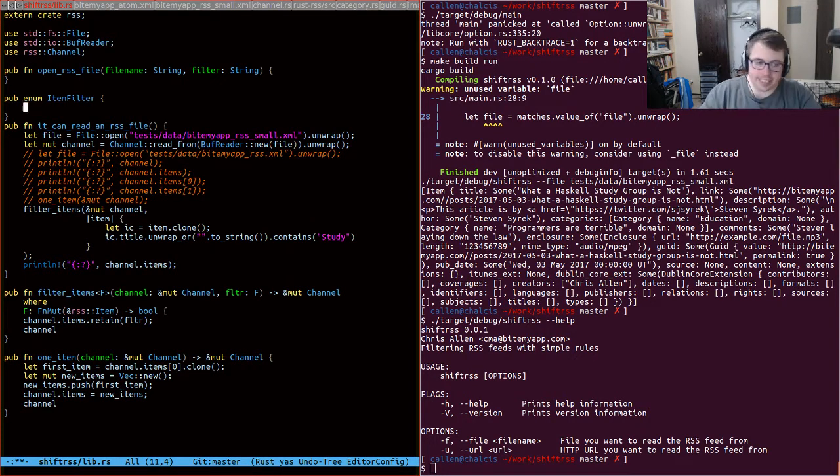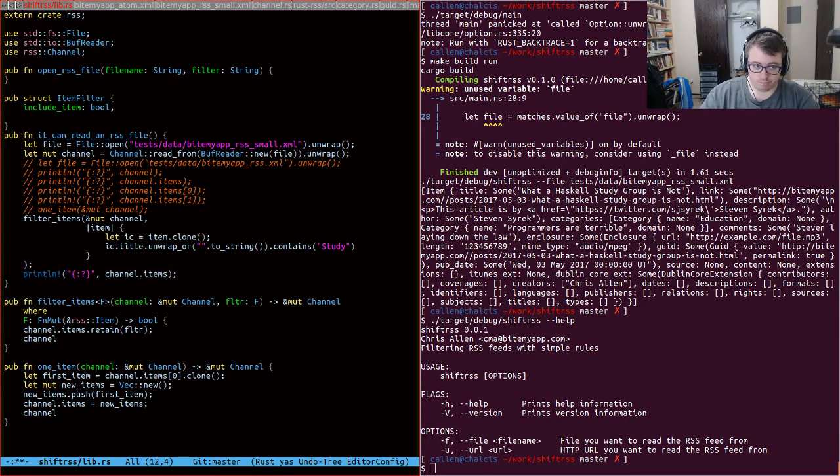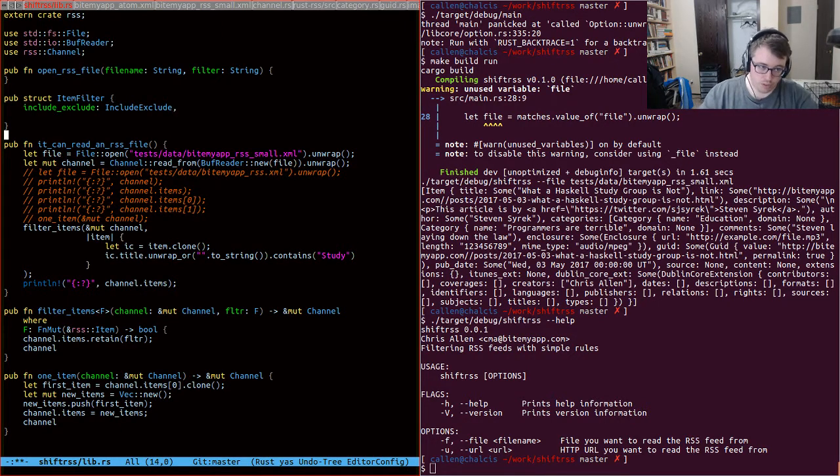Let's see here. No, struct. Include item full. Include, exclude. I'm gonna avoid Boolean blindness here.